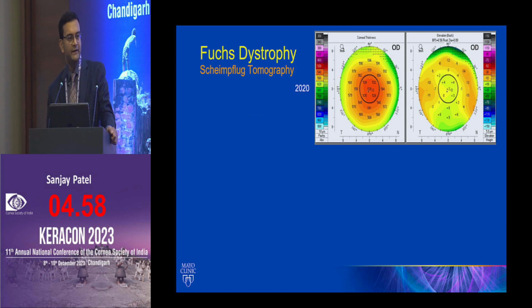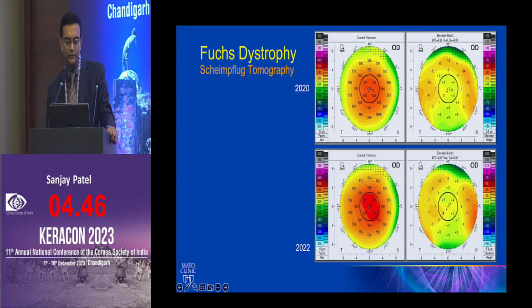Here's a patient, I didn't see them in 2020, but these were images that were captured where there's just subtle straightening of the isopachs here. These should be circular. The thinnest point was also displaced nasally. And 2 years later, has more prominent changes in the same location, still has displacement, now has posterior depression.